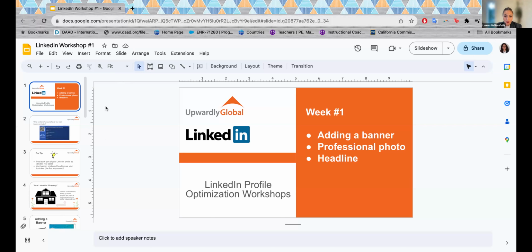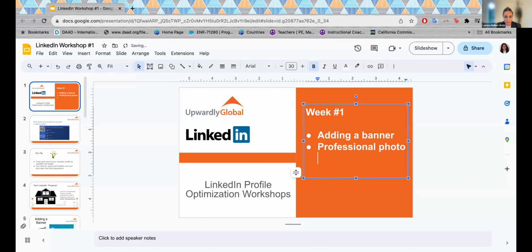This week we are focusing on the basics, the first thing that you see on your profile, which is the banner on the top, your professional photo, and then I talked about headline, but most likely we will not get to this because I realize that I'm always a bit over-ambitious with how much information we go over. So today we're mostly going to focus just on those two things.